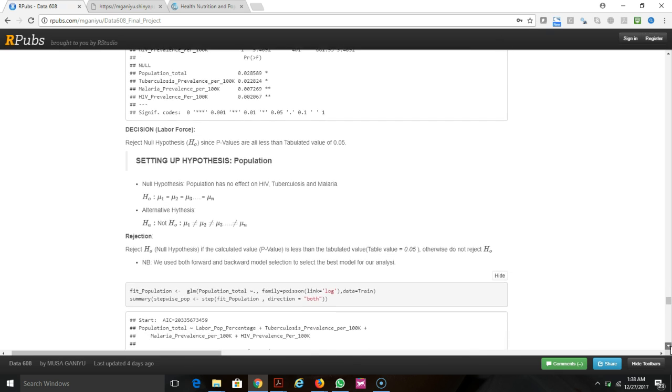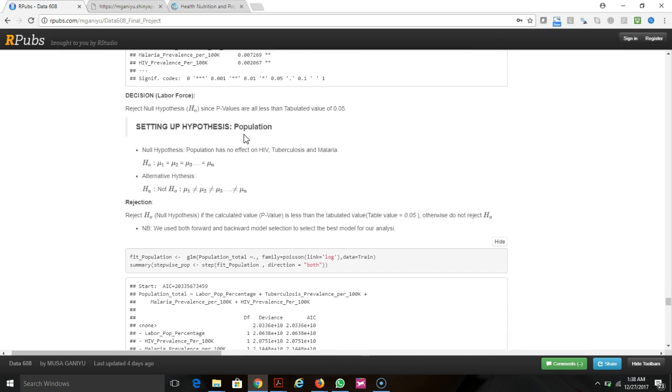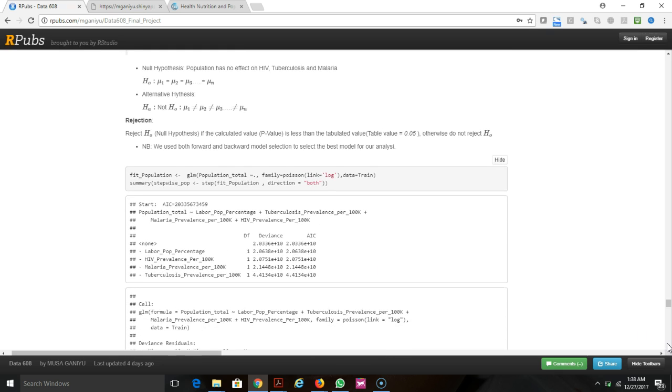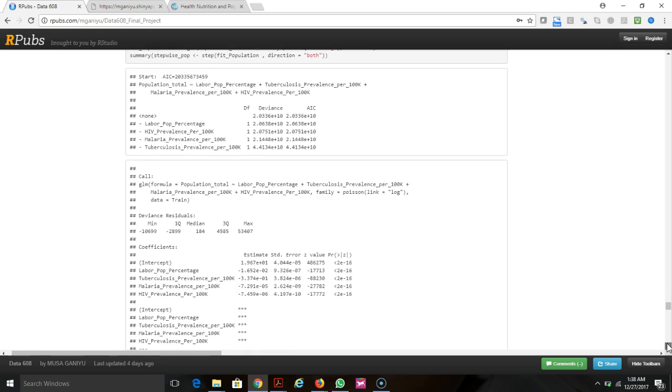We set up a hypothesis for the second one, which is testing population against the rest. So we use population against the rest, and we get a similar result.